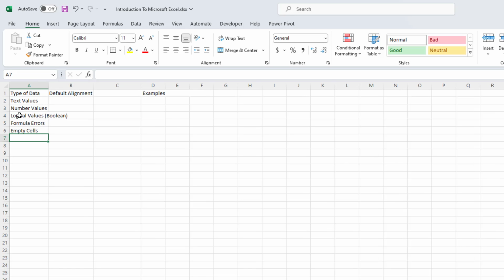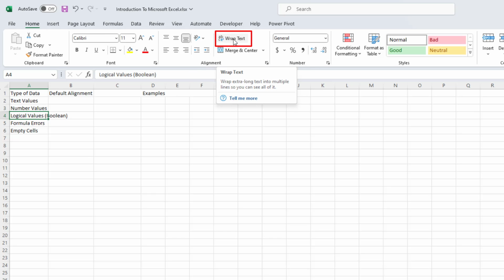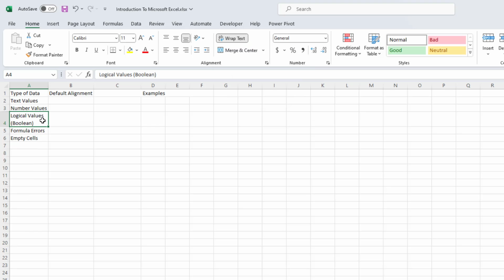But I still have logical values, which is in between column A and B. So for this one, I will not resize the column, but I would like to show you how to wrap the text, and I will wrap this text so that it will fit in this cell. So to do that, I will come to the alignment group on the Home tab and then click that button, Wrap Text. And now we can see that it is wrapped right there. So we will see the default alignment on each of these.